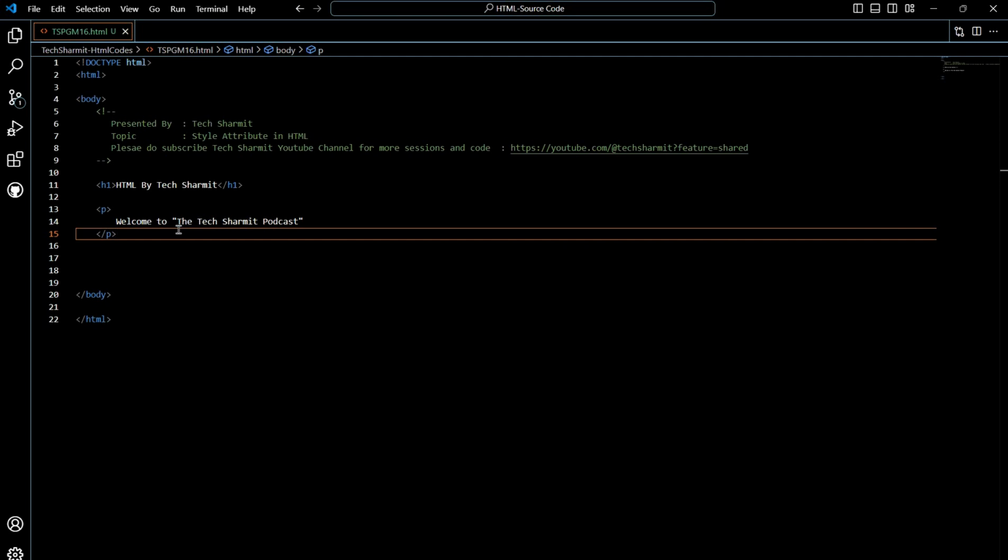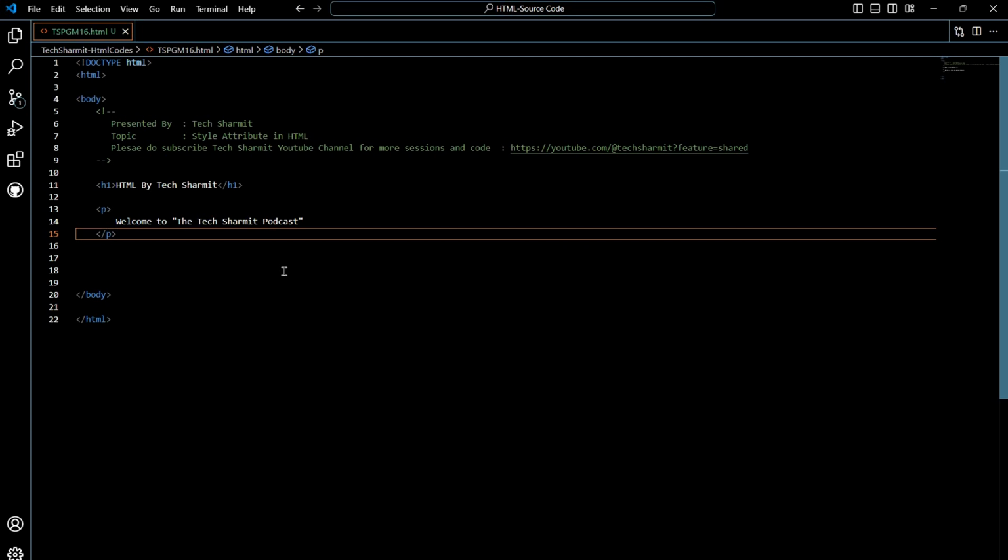If you follow the sessions in a sequential manner, then it would be very easy for you to cover the ongoing topic, because there are some prerequisites that everyone should know, like what a tag is and how we are using it. So these all things you should be aware of. I'm assuming that you know about the basics, and from here we are just going to talk about the style attribute property, which is text indent.